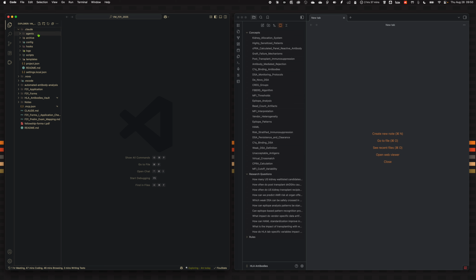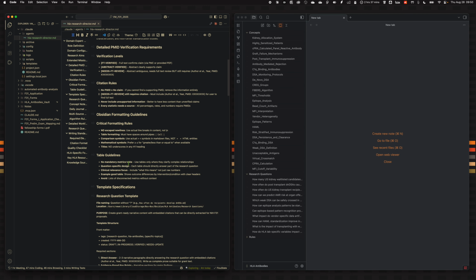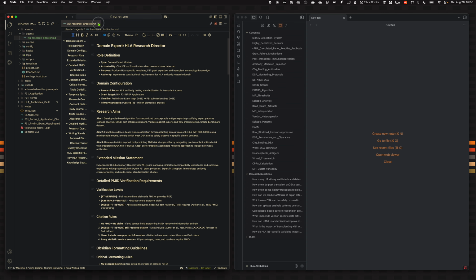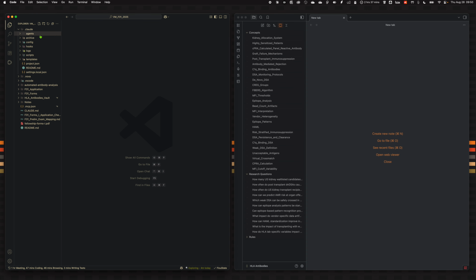You should see a few key things like this agents folder. This would be your domain expert. So specific to your research field, it's highly detailed. It's basically your research buddy's personality. And you'll have a lot of these. This looks different for me because I've been working in this project for a bit, but when you first start up, you might not have everything that's in here. You will have everything that's necessary though.